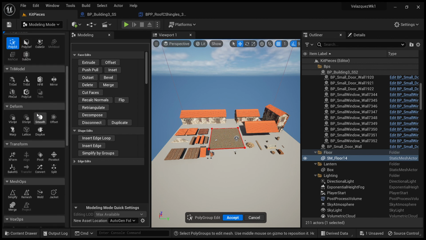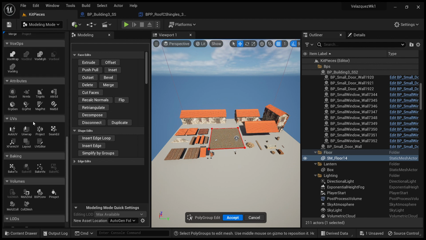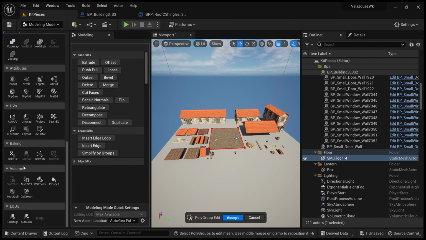in some instances I would also use the UV section. I used UV unwrap or the UV editor. I would use the unwrap for the simple shapes such as like the floor or the walls. It did a pretty good job, so I didn't need to do too much. But in some cases where I would need to do it all by myself, I would go in here into the UV editor and scale UVs as needed.